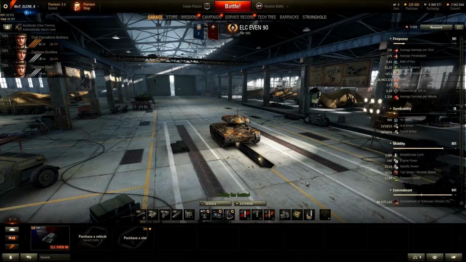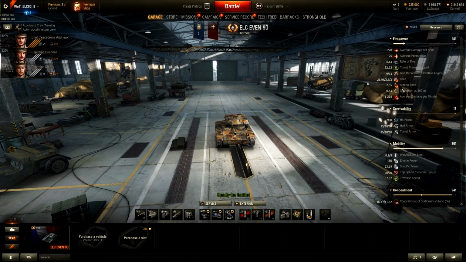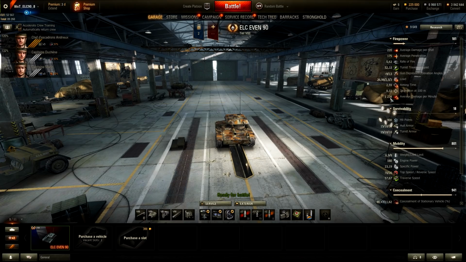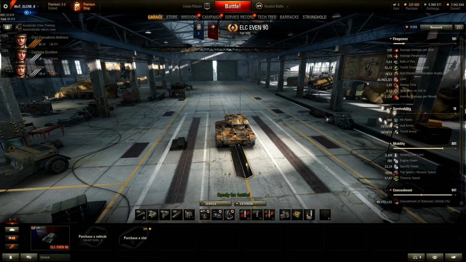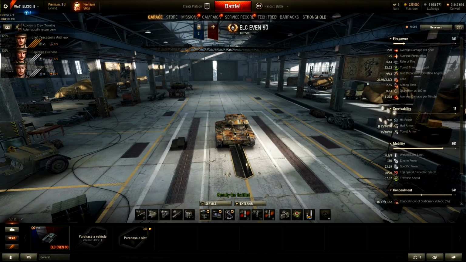Fully boosted. As you can see, your tank looks like this. 27-second reload time. Aiming time is still not as good as reload time between every single shot. 2.55 second aiming time, 0.38 accuracy, and 1238 damage per minute. And oh yeah, by the way, this tank was the first light tank ever in this game where I considered using gun laying drive. This equipment unit over here, plus 10% to aiming speed, because of how bad this aiming speed actually is.